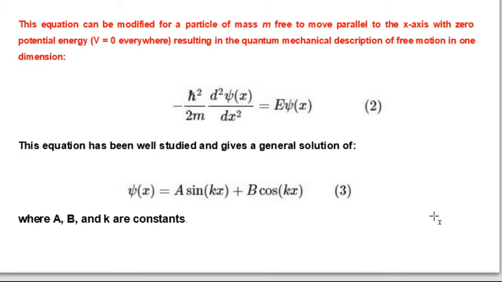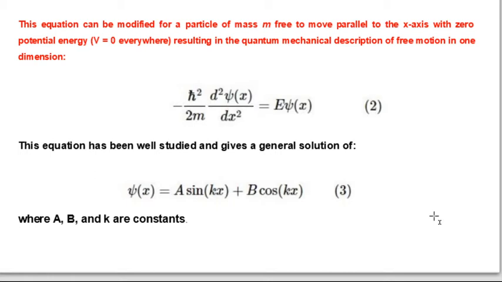And now we can consider the region inside the box alone. We did not consider the wave function outside. And inside the box, potential is 0. So we can write the wave equation by removing the potential energy term for the particle confined within the box. So it is put as minus h cross square by 2m d square psi by dx square is equal to E psi.